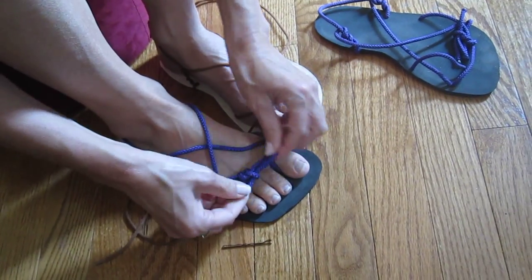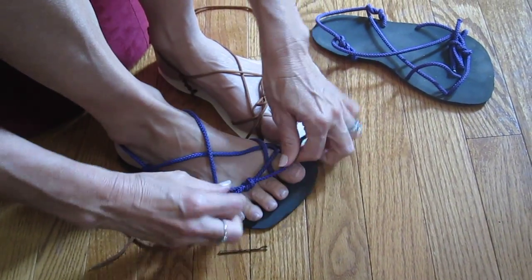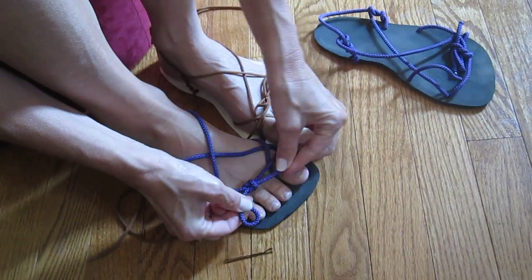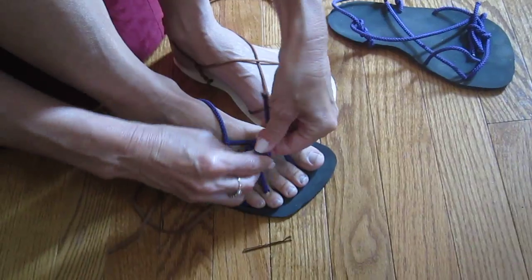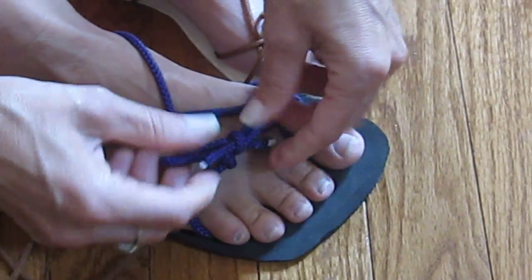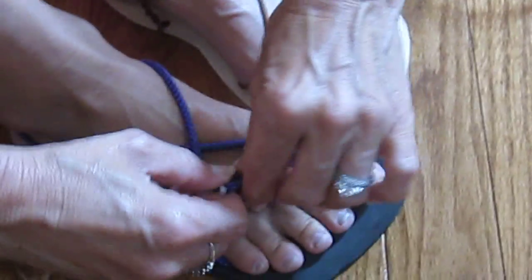So if I wanted to fiddle with it and give it more room, of course you could just cut it like this, tie a square knot and cut it. So that's the way I've done my invisible shoes. I've been hiking in them, I've been running in them, and they've been great.